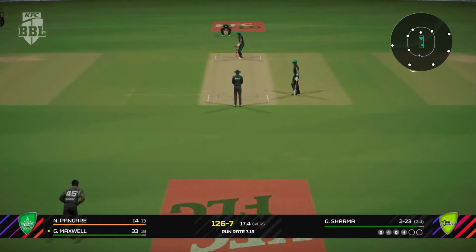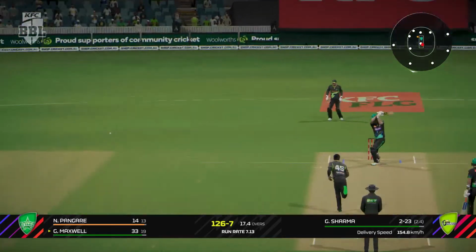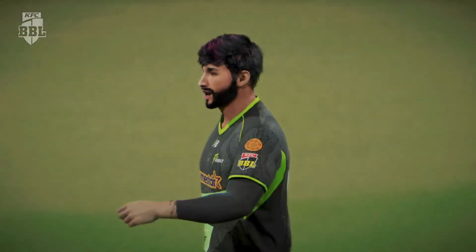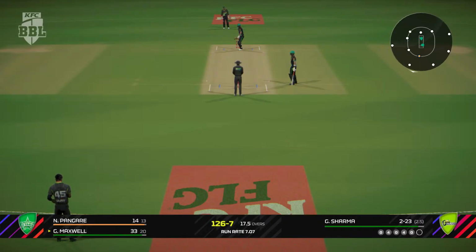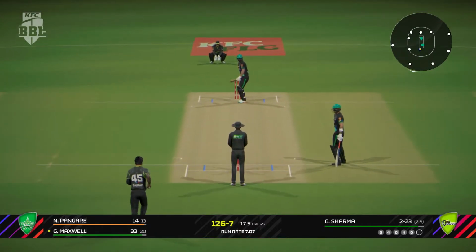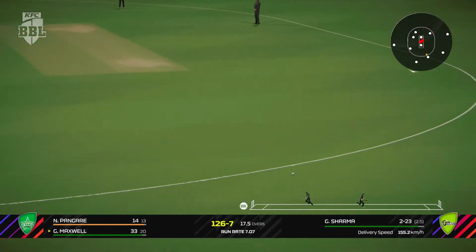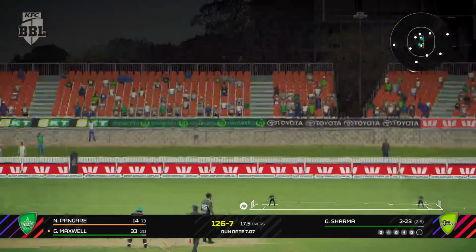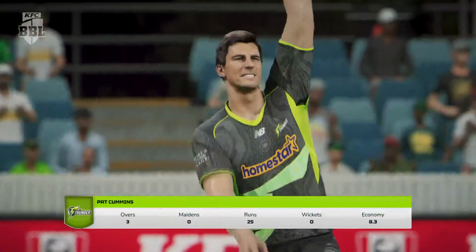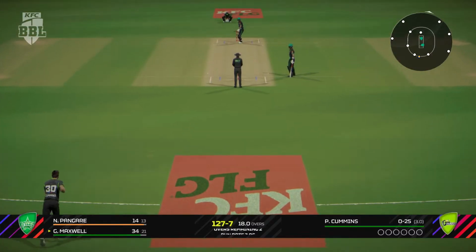Might look to go big again here. There could be a couple if they hustle. Good cricket all round. A good delivery, timed well to the fielder. Got on the inside and played that wonderfully. Fielder needs to work hard to stop that. End of the over, the Stars are now. Interesting decision to change the bowling. Found they're going tough earlier with the ball. A huge challenge with how well these two are scoring.